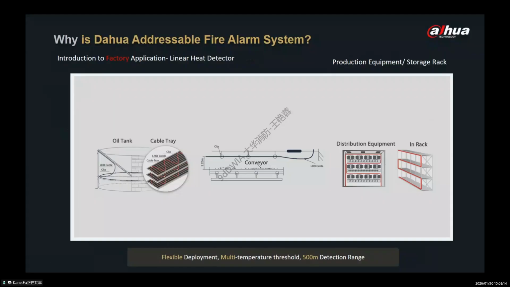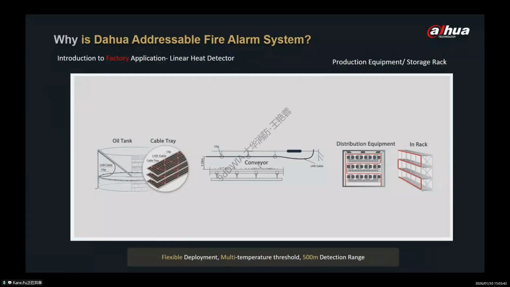And the last one is the linear heat detector, like in the demo here, inside an oil tank, the transmission device, and also the distribution equipment block. It is a very complicated space, all kinds of spaces, very small or maybe very strange.